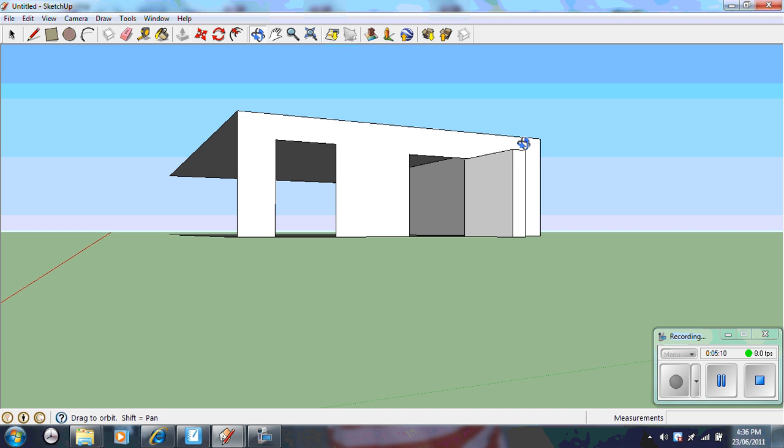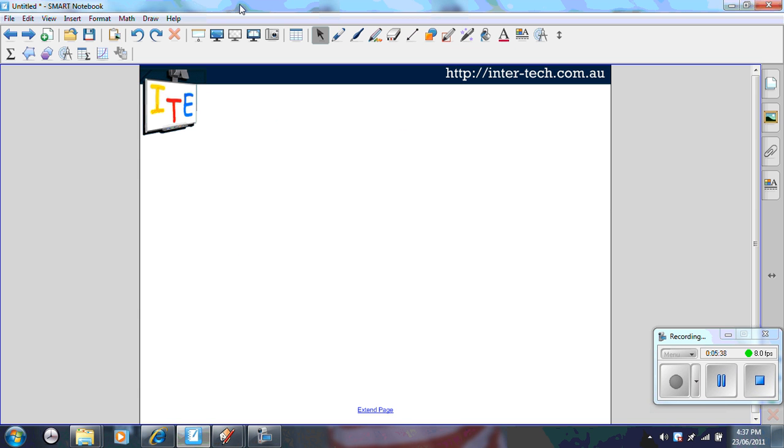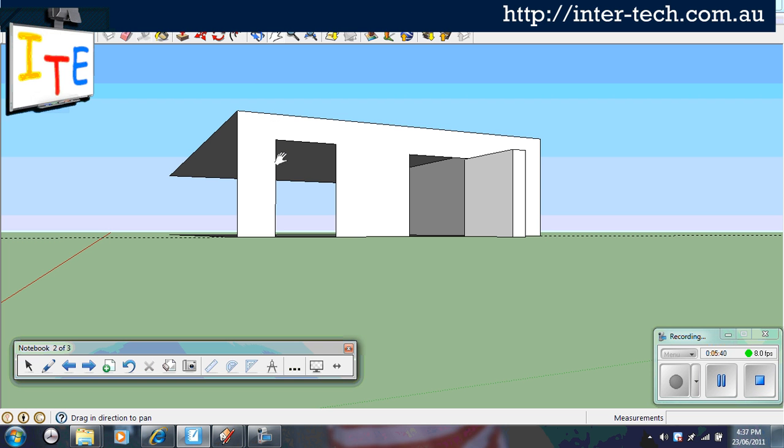Now I'm going to show you how you can use another tool for measurement. If you click on the tape measure and you click on a point, go to the other point, you can see that it's showing it's 2.49 metres. The height of the door is 0.63 metres. Now with notebook software, if you use your invisible ink layer, which is this tool here, you can use your pen tool to record the measurements.